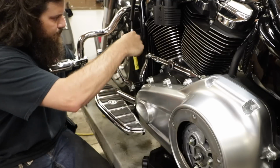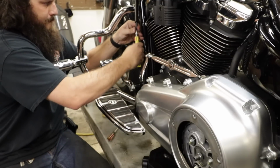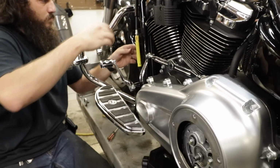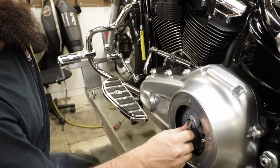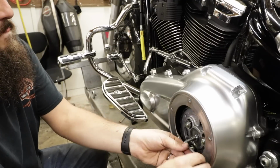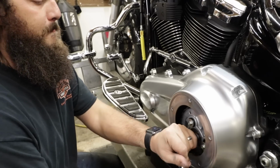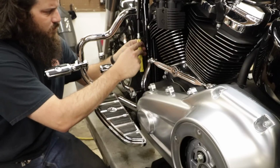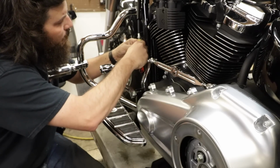Alright, so you push the red locking tab out to release it, so you can move the yellow slider up. Push it up, put the lock tab back in, and it'll release all the spring tension. That was 10 foot-pounds, right?